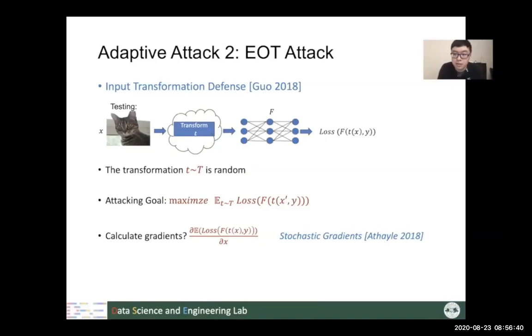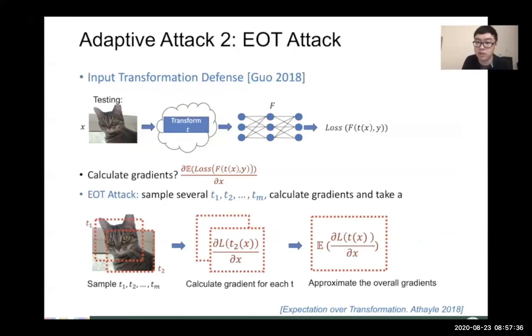So does this approach really help our model to be safer? Maybe we can consider it this way. As an attacker, even if I cannot control the final randomness of this model, can I make this model have a higher expected loss value? In other words, can we let the model have more probability of a wrong prediction? If we formulate this problem this way, the difficulty is that we do not have existing approaches to calculate the expected loss value of the model output with respect to the input image X. However, we can devise corresponding strategies which can break these stochastic gradient defenses. These attacks are called EOT attacks.